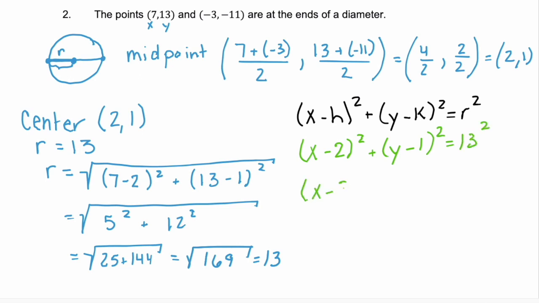The left stays the same. And the right hand side, we need to square 13, which is 169. And there we have the equation for the circle just by giving the two endpoints of the diameter.